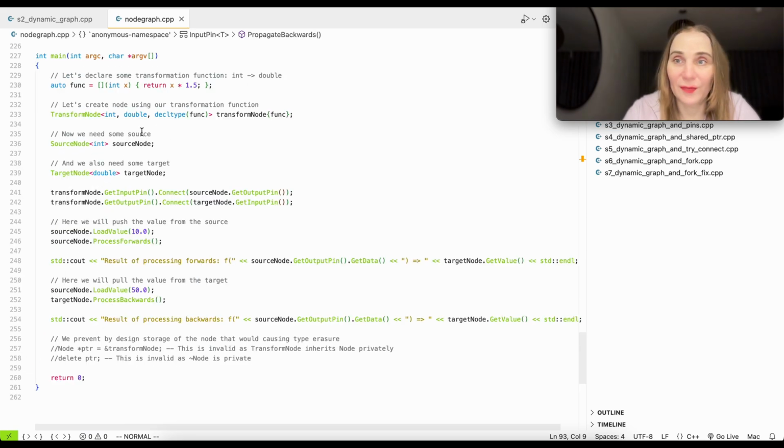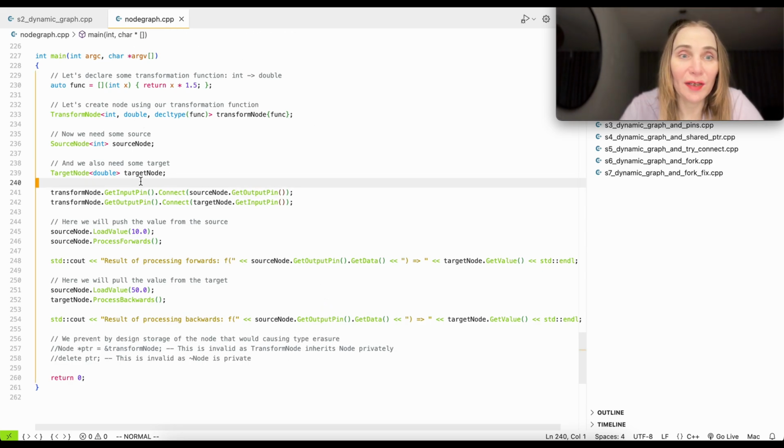All right, so now we know the basics of what is going on here in this static node graph. It's not necessarily a perfect design for a node graph, but the whole idea of this series is to just demonstrate different features of the C++ language. And I just want you to learn that you can actually have private inheritance with virtual methods. You can have a non-virtual destructor. You can declare it protected. And here we go. This is what you can do.